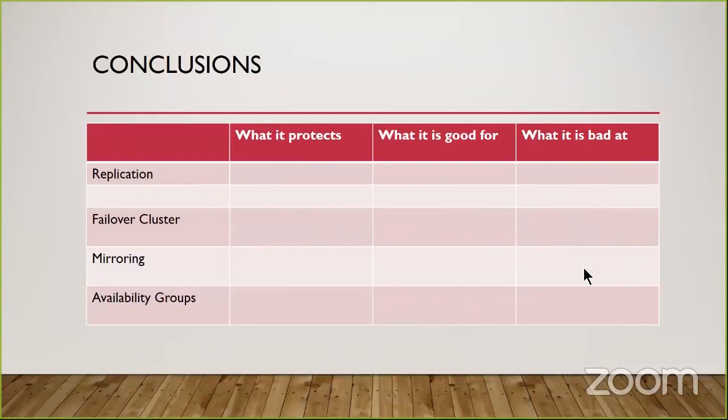What it's bad at is geography. If you're trying to geo-cluster, if you're trying to move these things separately from each other, not good. Don't do mirroring. You should also know, by the way, that mirroring is deprecated in SQL Server. That's a new term to you. What it means is it's going away. They announced that in SQL 2012. Was it 2012? They announced in 2012 that mirroring will go away.